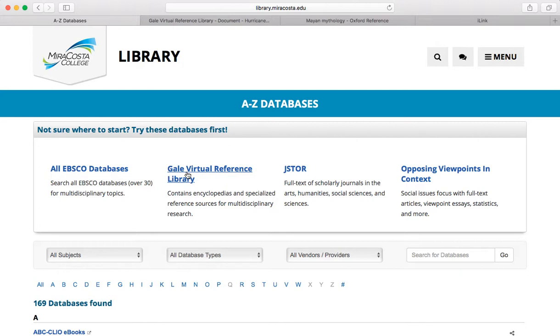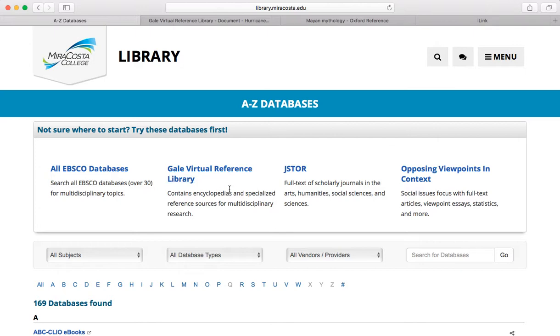Gale Virtual Reference Library provides background information on thousands of topics. It's very strong in current issues, law, science, those kinds of areas. The other one you'll be using is called Oxford Reference Online, and that's very strong for history, arts, culture. So when you do your research, if you don't find what you need in Gale Virtual Reference Library, you may find something better in Oxford Reference Online and vice versa.